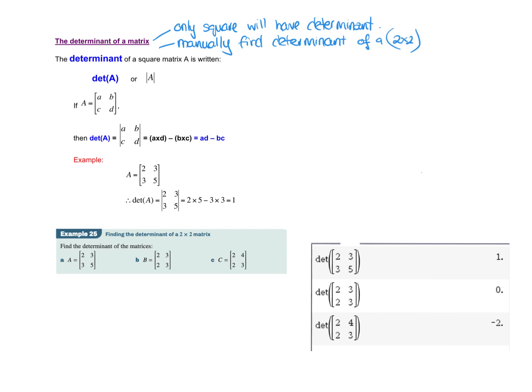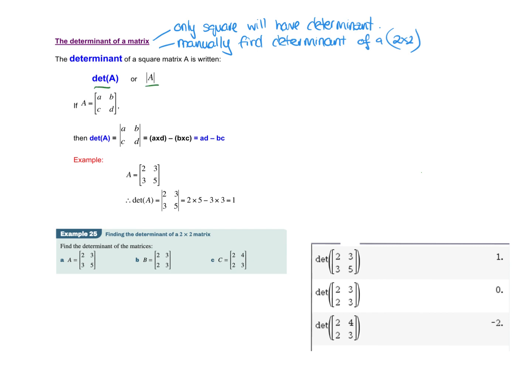It's a process. I don't even know it myself. So I only know how to find the determinant of a 2 by 2 matrix. It is obviously a whole different process for a bigger one, and people will learn that if they go on to do maths at uni. All right, let's have a look. We can often just say, when we want you to find the determinant, we'll say the det, and then we'll just put the letter of whatever they're labeling the matrix, so you can see there.